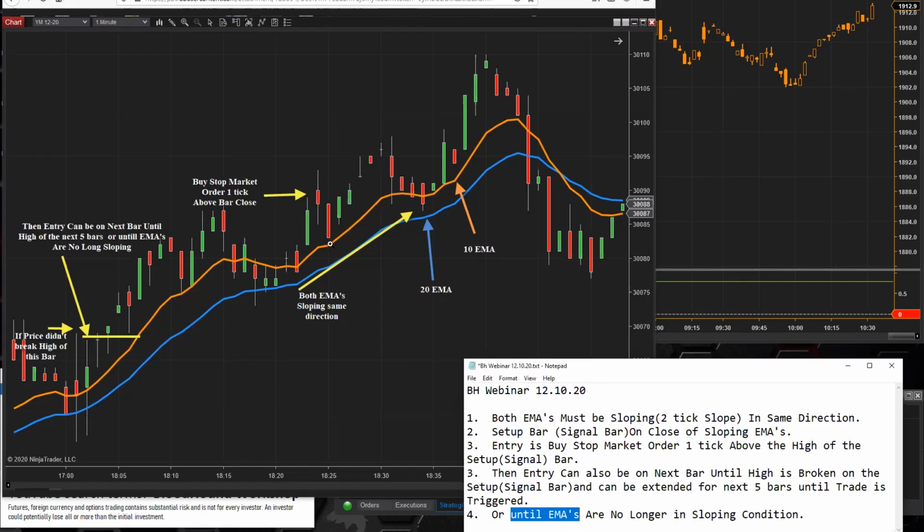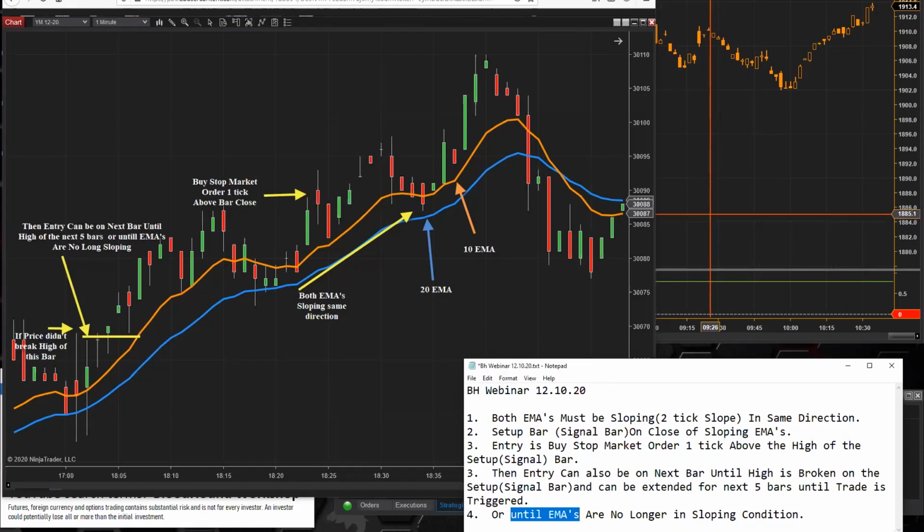So we're going to need to use BloodHound to monitor the slope of both of these moving averages to make sure that they both stay sloping in the direction of the trade, right? So both of these moving averages need to stay sloping upward. If one of them, well, basically it's going to be the faster one. So if the faster one starts sloping in the opposite direction, then that's going to cancel the entry order, right? That's basically going to cancel the trade there. So, yeah. All right. So we have all the pieces we need.